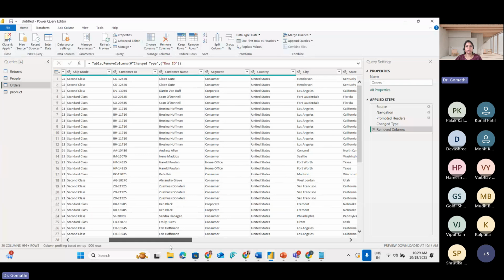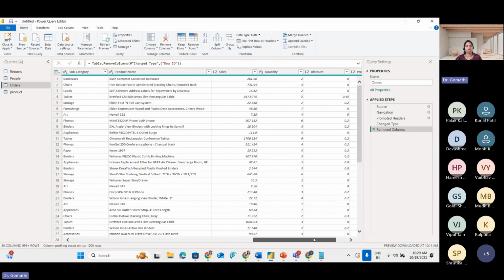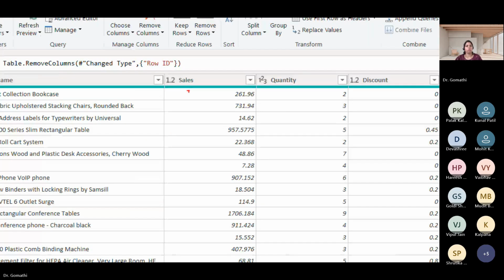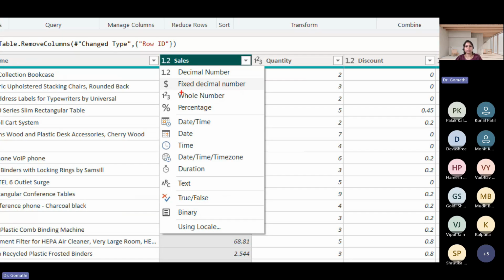Once you scroll towards the end, you can see 1.2, which is a fixed decimal number. A fixed decimal number, you can make it a dollar amount or any specific currency. This is a decimal number. Whole number means it will be like 1, 2, 3.